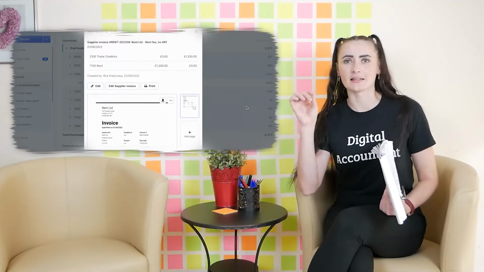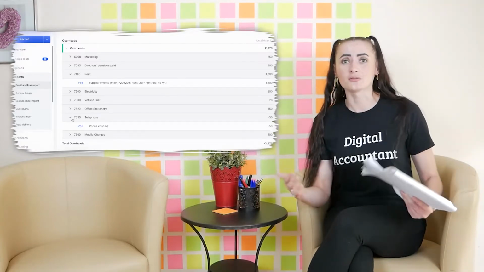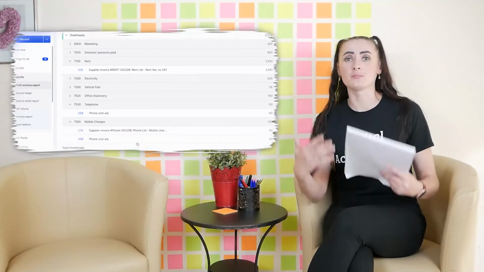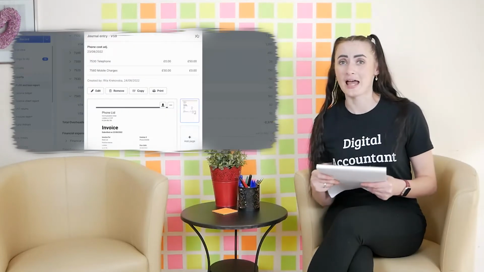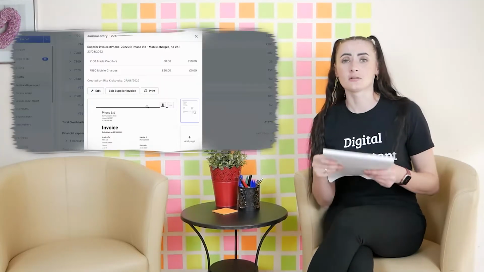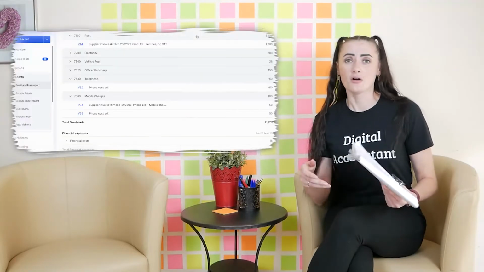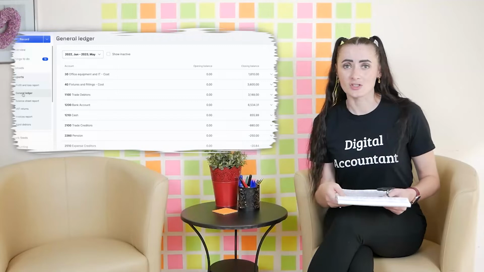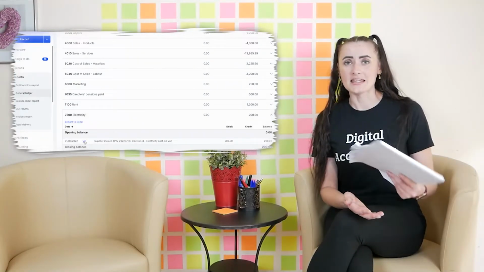Instead of having an attached pin where you need to download the file, on Bokio accounting software it is already displayed on screen below that particular transaction. You can read the information and make sure this particular cost has been allocated to the correct place, or if you need to make any other changes. So it makes life easier, also to navigate and see if information has been entered correctly.